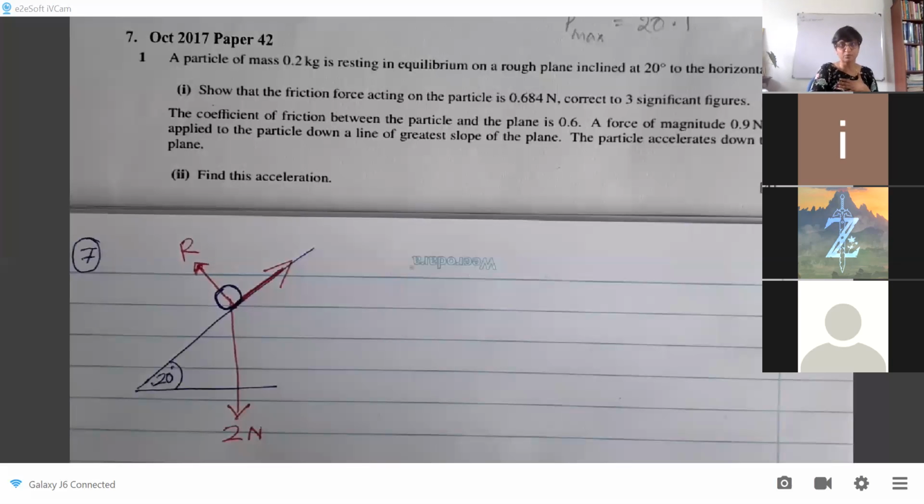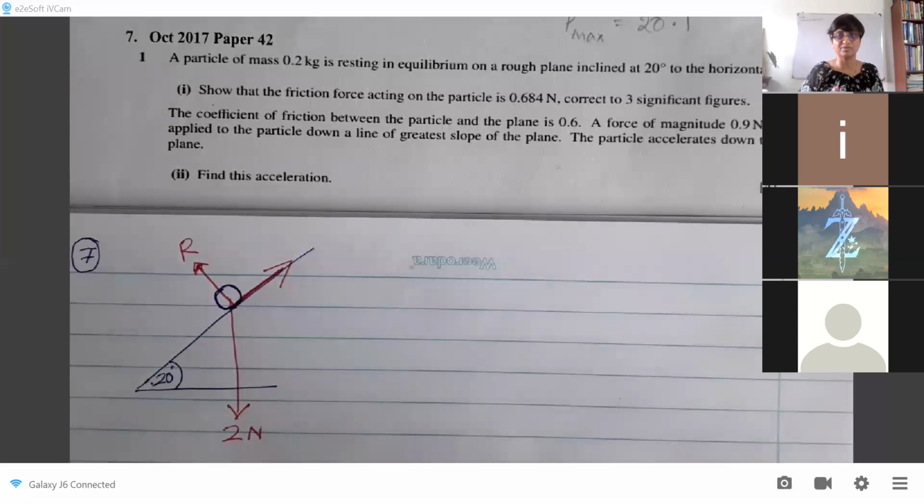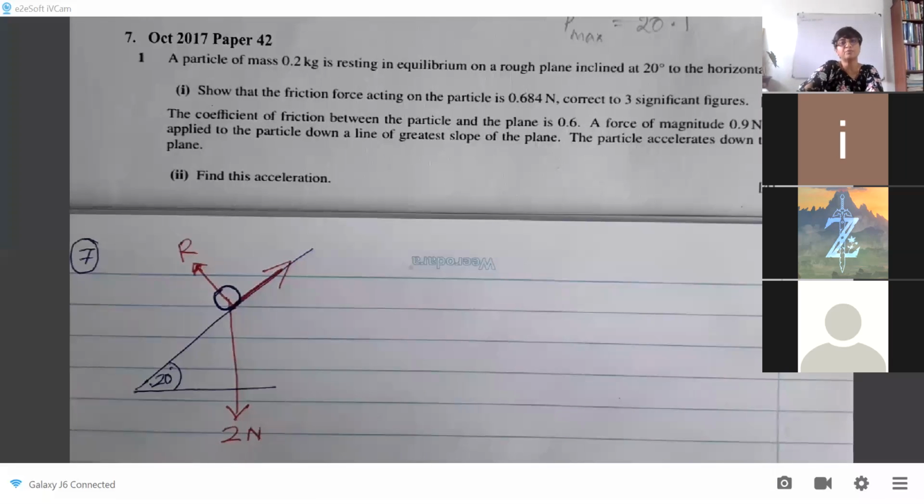When I apply 10, friction is now trying its best. That's 10. And now if I'm pushing at 10, friction is also 10, and now it's about to move. Why? If I increase my force by a tiny bit, friction can't increase anymore, and it will start to move. That is the limiting equilibrium. When you see the word equilibrium, don't think it's F max. If it is limiting equilibrium, meaning it's about to move, that's when maximum friction acts. And after that point, now 10.1, if I do, it will start moving.